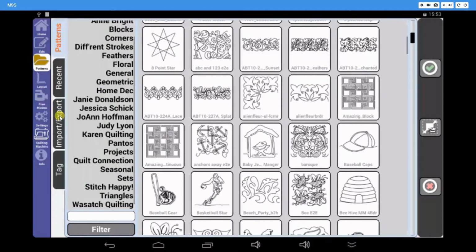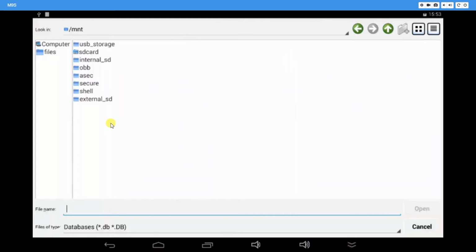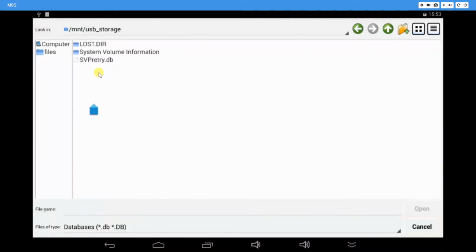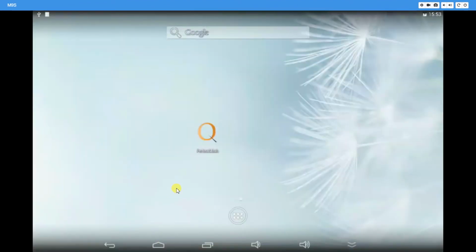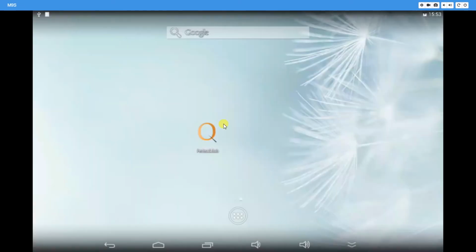Now, some of the tablet models have struggled to recognize files on your USB flash drive, and they don't show up. If that happens, let's push the home button to leave Perfect Stitch. Notice if I go back into Perfect Stitch, it remembers where I was. Just bear that in mind.